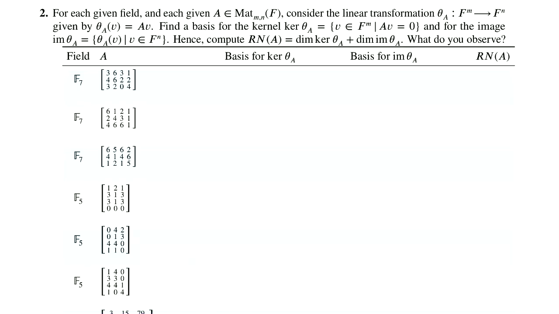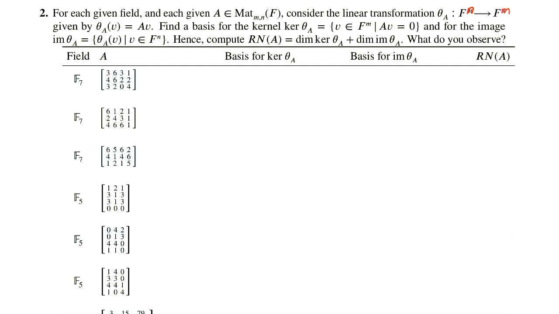Just to check, we can do this one. So here we've got a matrix. We're considering the standard linear transformation here. It should be M to N here. Right? M to N, yeah. This should be N to M, that's a typo. Given by just matrix multiplication, find a basis of the kernel and of the image.